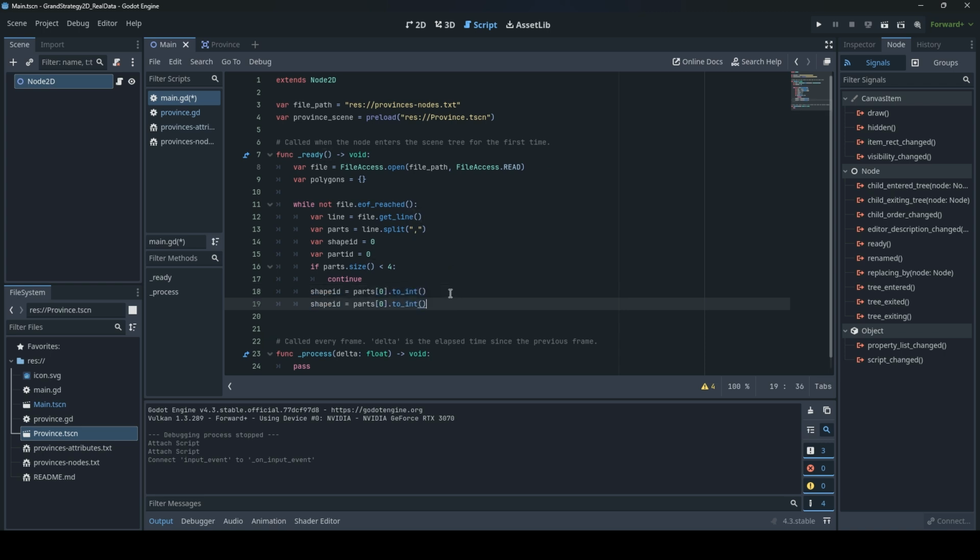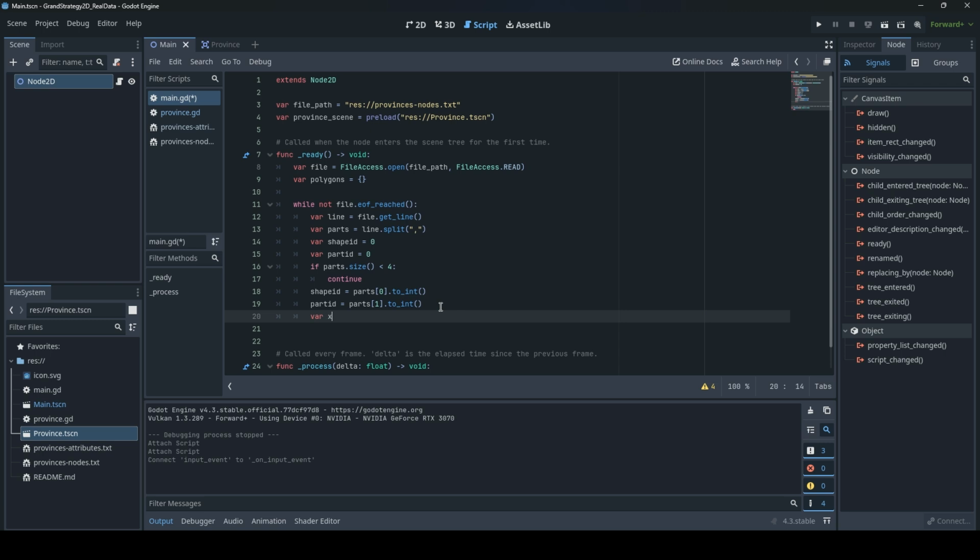Just going to copy it for the part ID as well. Rx equals this one.